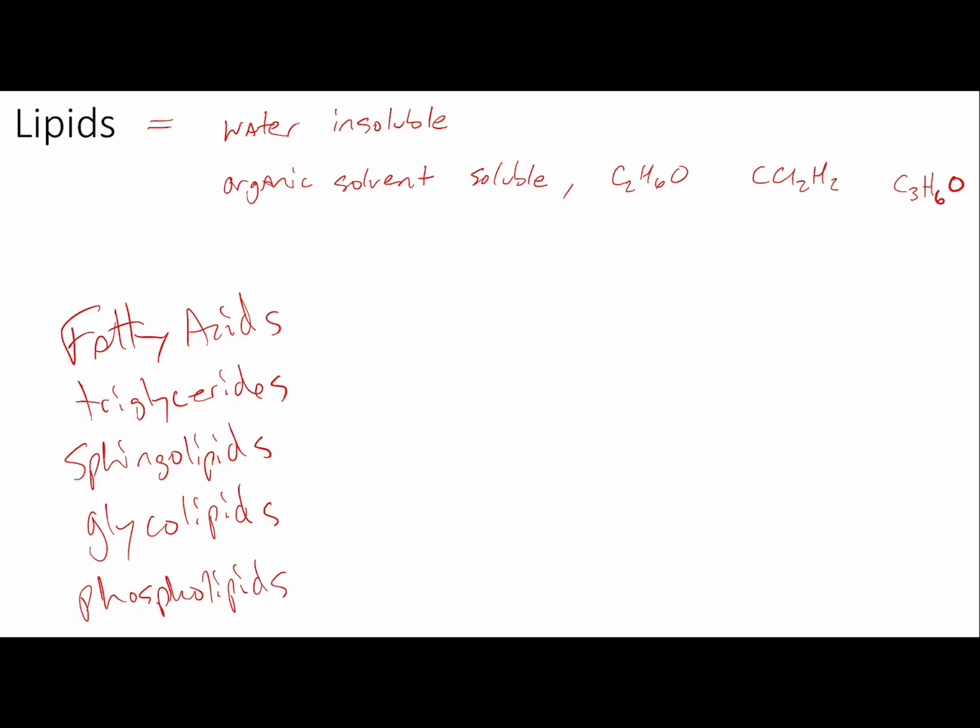And then we have fat-soluble or water-soluble vitamins. We'll look at a few. We have other molecules called prostaglandins, leukotrienes, thromboxanes. We'll look at those. We have cholesterol. I don't want to forget that one. And cholesterol is a precursor to some of the steroid hormones, I guess I could write that, and bile acids.